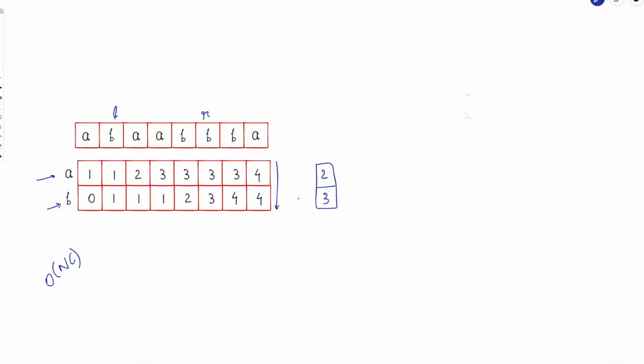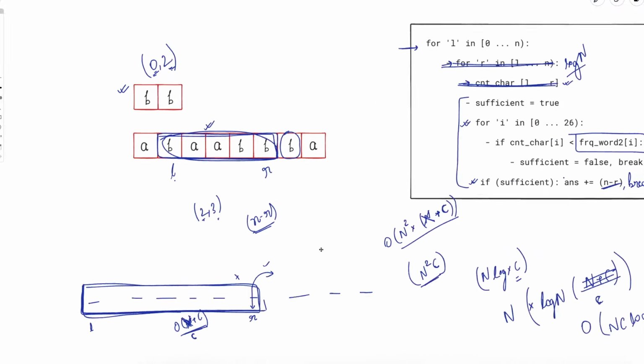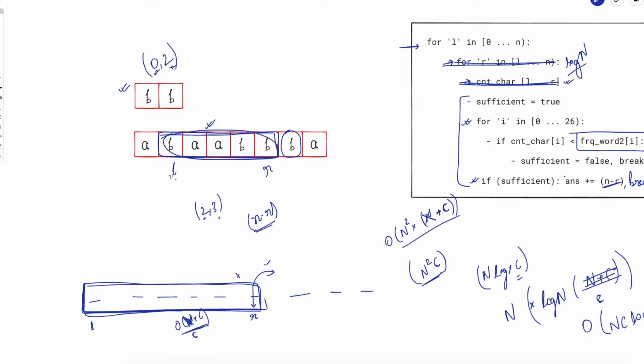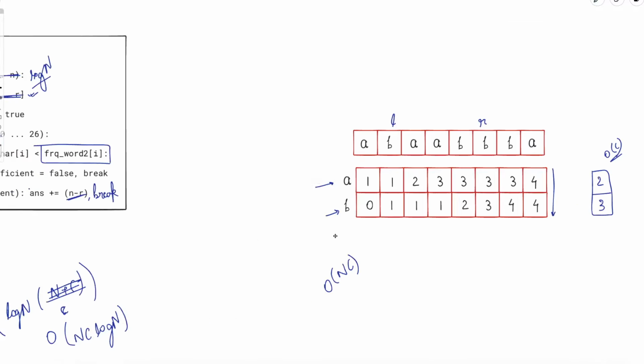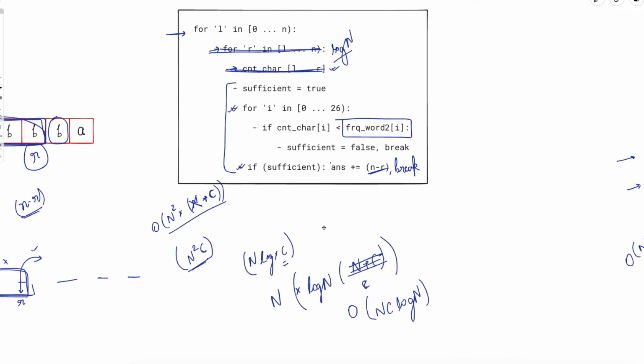So overall, this is how you will calculate the frequency of every character in just order C time. And rest of the things we have discussed already. So you will start with every starting position L. For each starting position, you will try to find out the R by doing a binary search over R. While doing binary search, you will need the frequency of everything between L and some R. And for that, you can use this algorithm that we have discussed to get it in just order C time.